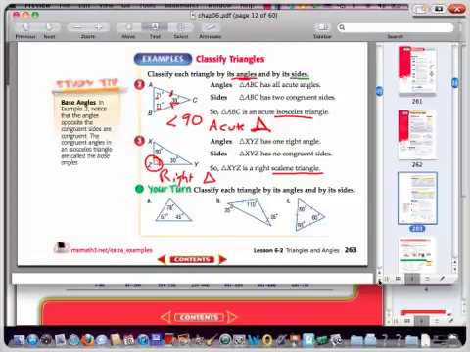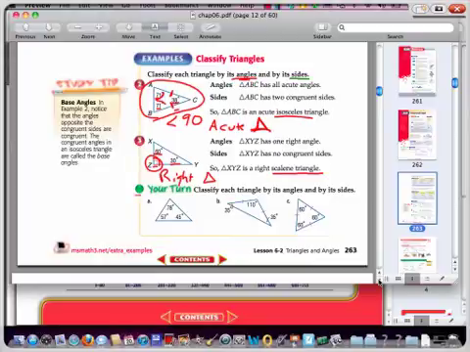And one thing that you may start to notice, if you go back to this one here, it has two sides the same, it also has two angles that are the same. And down here, it has no sides the same, it has no angles that are the same. In order to have the same side, same length, the congruent sides, the angles do have to be the same. So that's just not a coincidence. That's just the way it is.